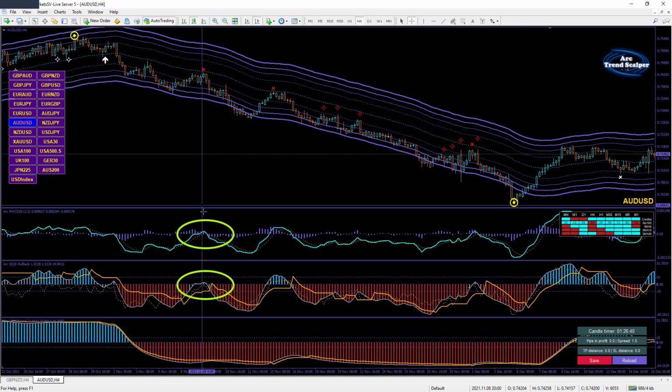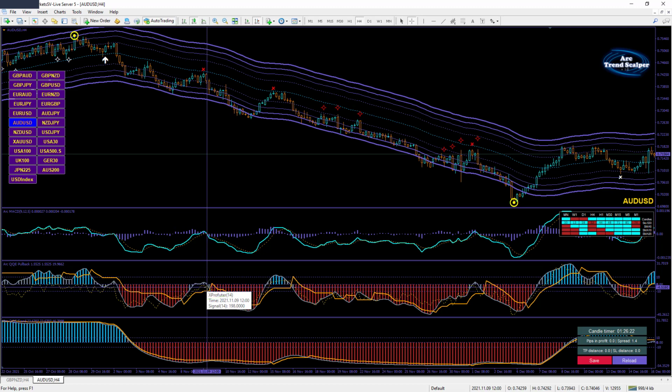But we go in and have a look at the Arc MACD and the Arc QQE. So here we see that right there we have a cross on the signals, and we have a momentum and volume cross down below. So right there we have a signal. Let me mark it with a vertical line. Right there we have a signal. And that is how I normally have been finding my entries. So you have a MACD cross and you have a QQE cross down.